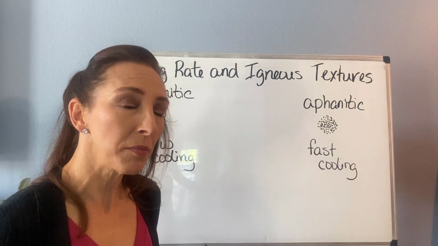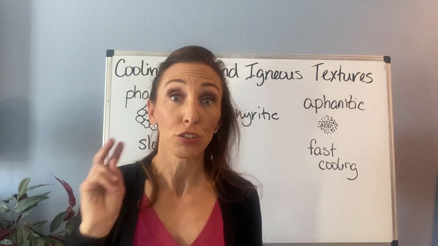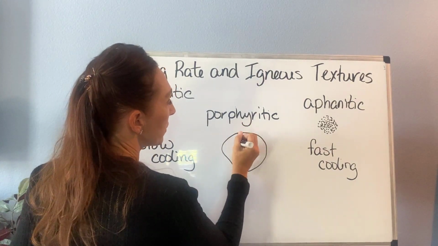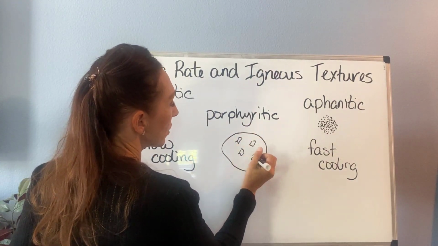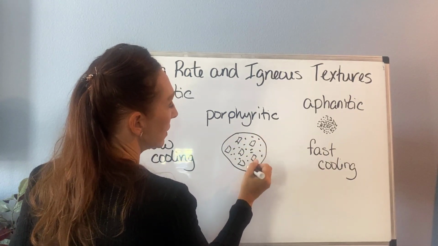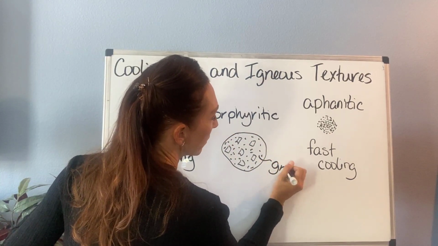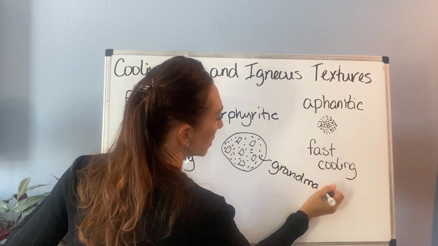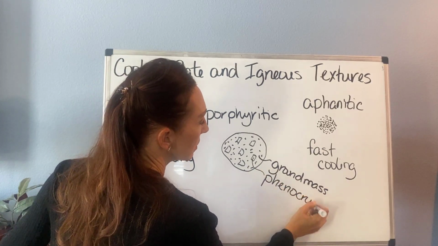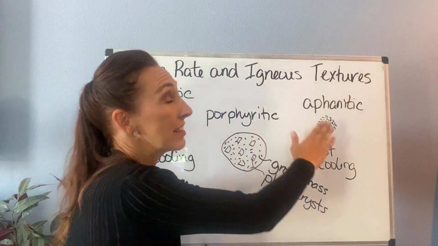Now there's a texture that you might learn in your class called porphyritic. And this just means that there's two distinct grain sizes. So one possible example of this would be that you've got some larger grains and then everything in the background, which we call the groundmass, is going to be finer grained. So remember, the background is called groundmass. These larger grains are called phenocrysts. And so we'd actually say that our phenocrysts are kind of phaneritic, our groundmass is aphanitic.